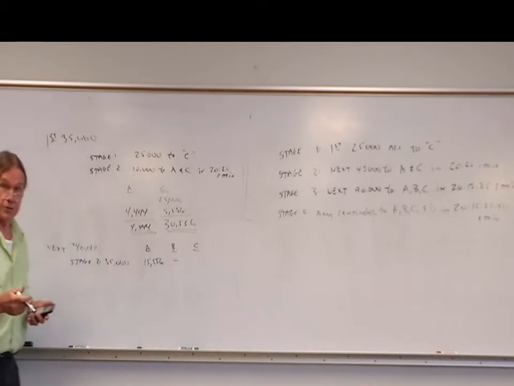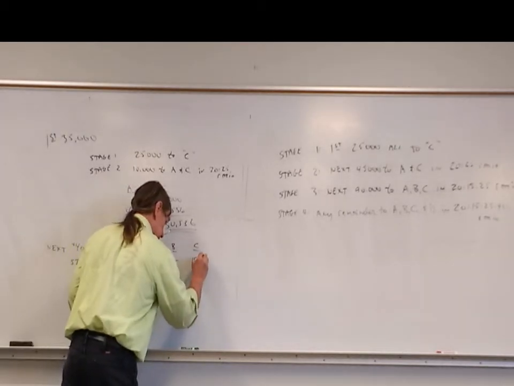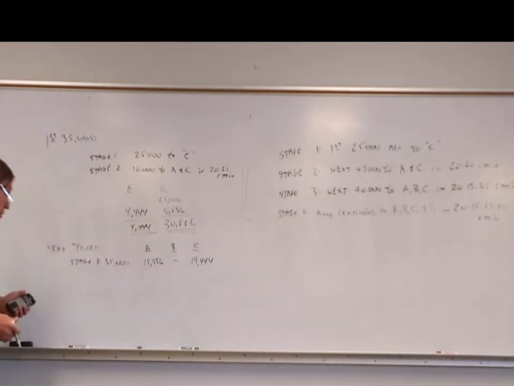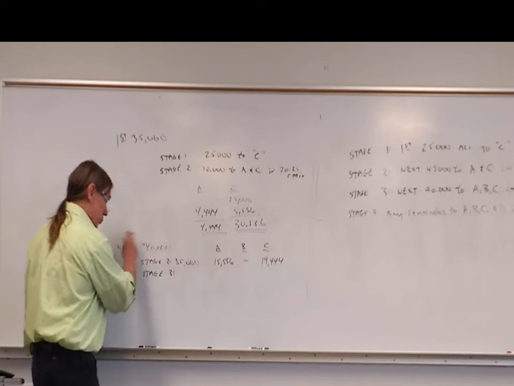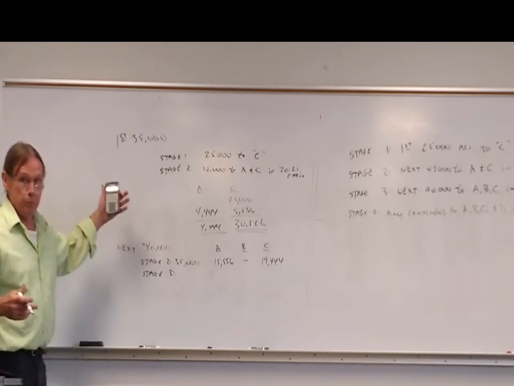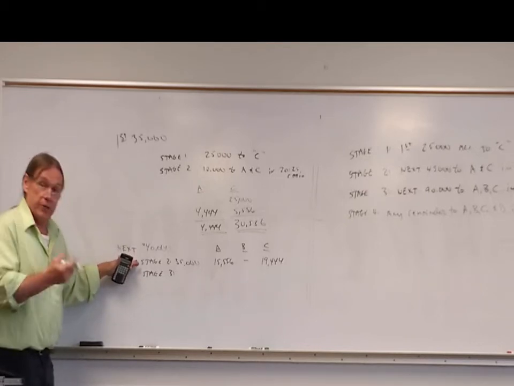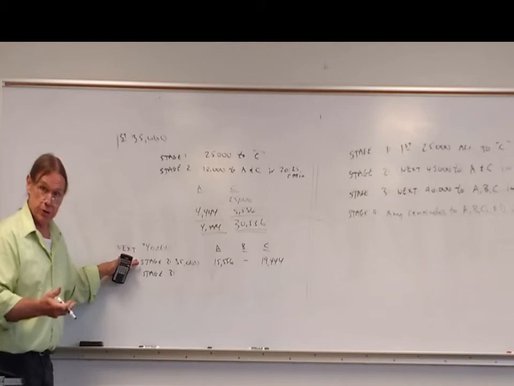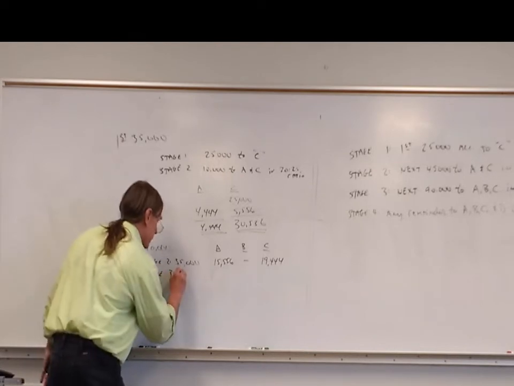B doesn't get anything out of stage 2. C gets the other 25/45 of that 35,000, 19,444. So that knocks out the rest of stage 2, and now we're starting to dip into stage 3. So for stage 3, again, we had a total of $40,000 in cash to distribute. Maybe we sold some land or some equipment or something. We allocated $35,000 between A and C out of stage 2. The remaining $5,000 is going to come out of stage 3.